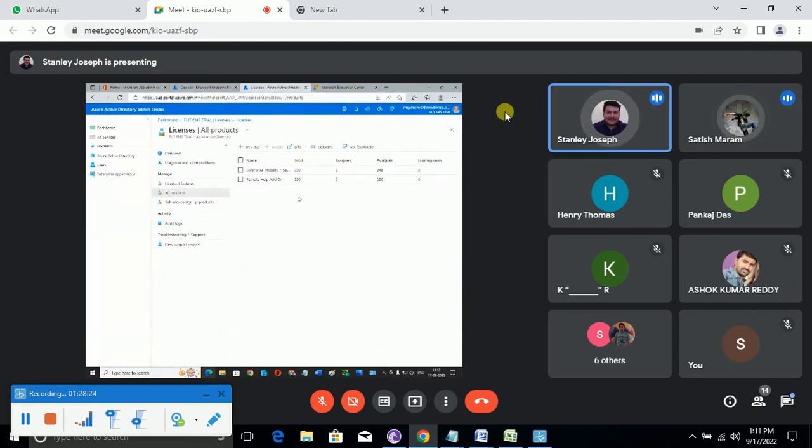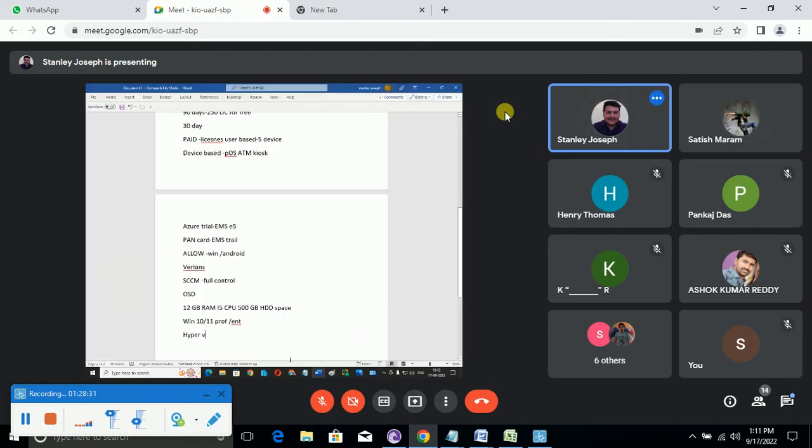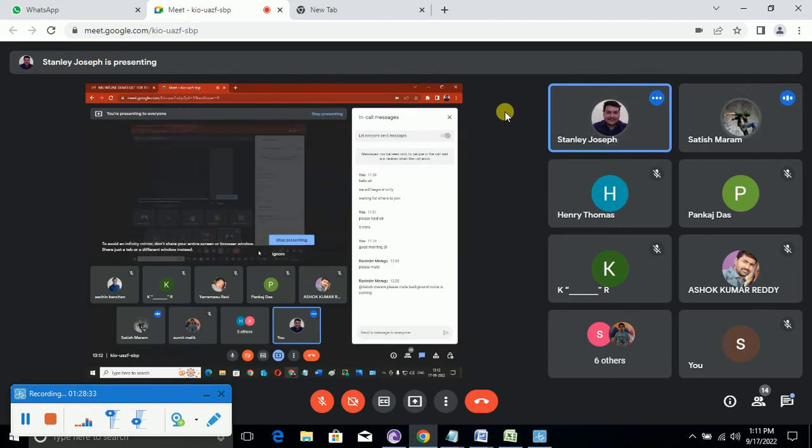So we need the virtual machines or Apple or Android mobiles only so that we can follow the end user experience, what the end user actually sees. Otherwise, we don't need the VMs which are desktops or laptops.